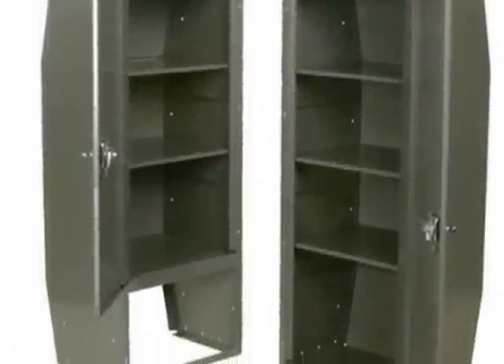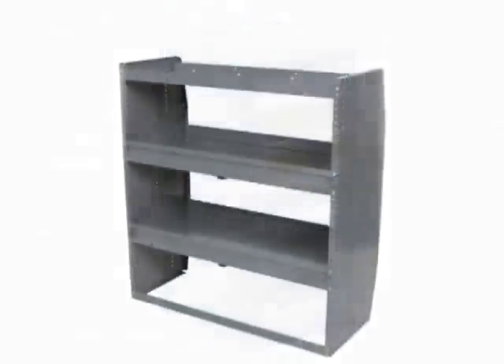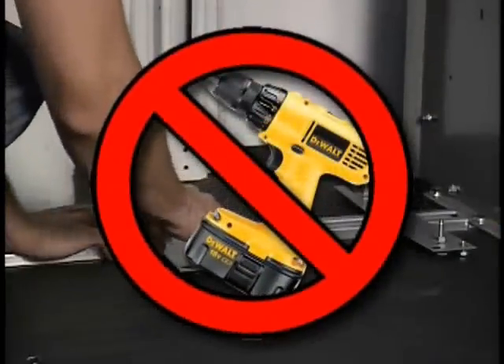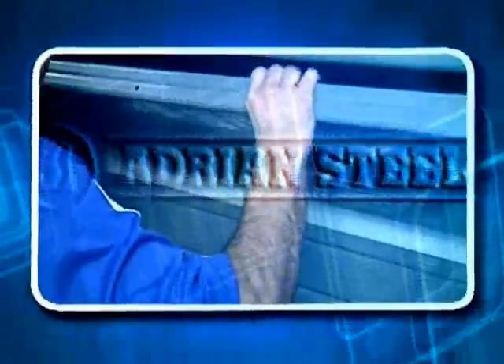Tank racks, cabinet lockers, shelf racks, and more can be easily added to the rail system with just a couple of adapters. And did we mention — no additional drilling? The versatility of the new AD Series shelving speaks for itself. This innovative design gives you the ability to move or change the interior as needed, when needed, and without having to drill more holes into the vehicle.